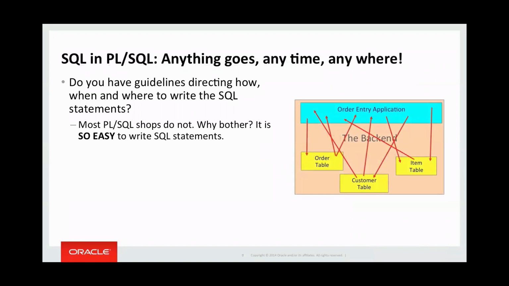Now, how does it work? Well, essentially, you have to make one change to your function. You add a single keyword, result cache, to the clause of your function's header. And then every time anybody in the database instance makes a call to that function, Oracle takes a look at all the in-argument values. It can only have in-arguments.